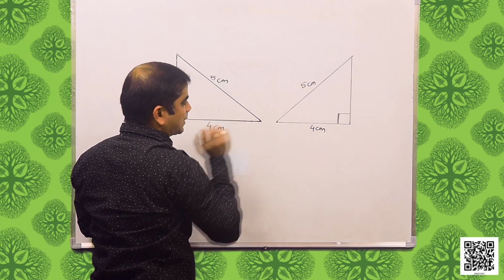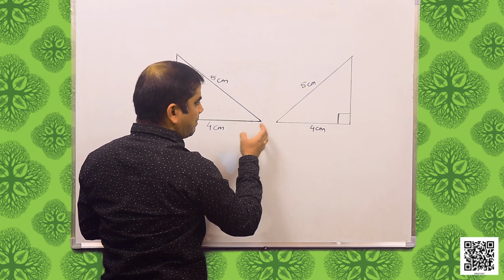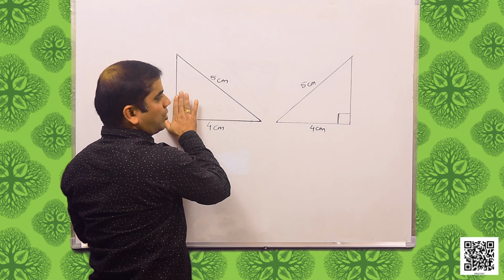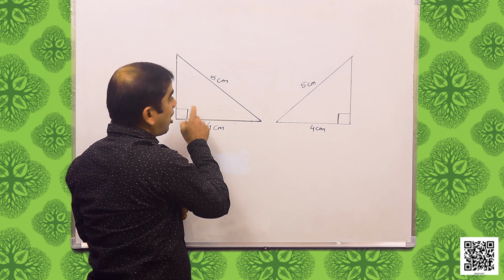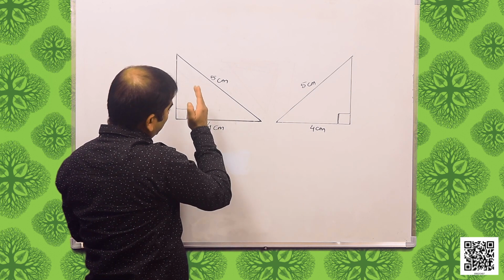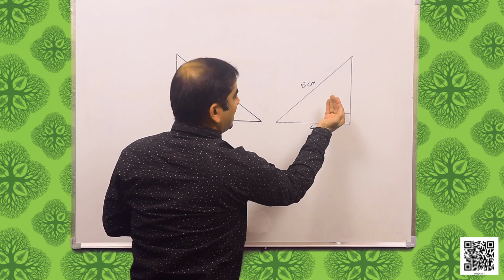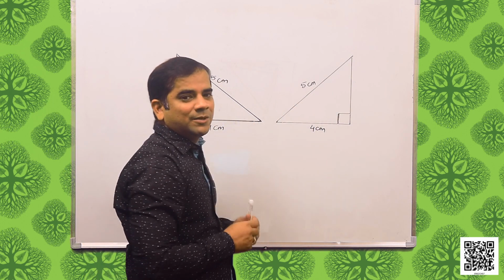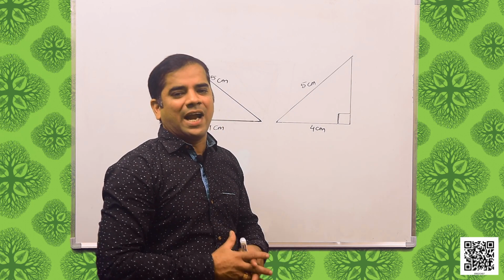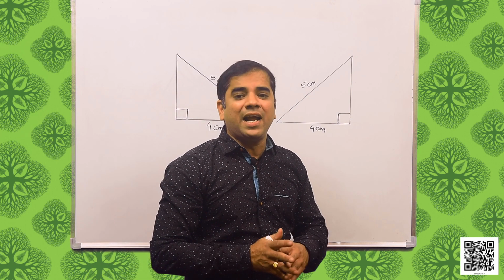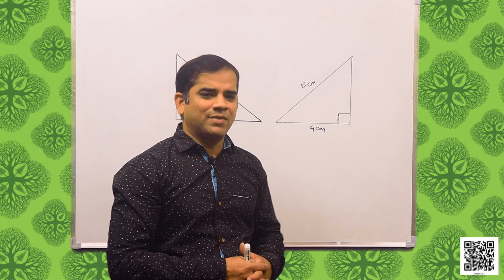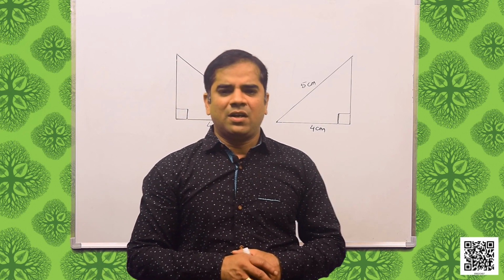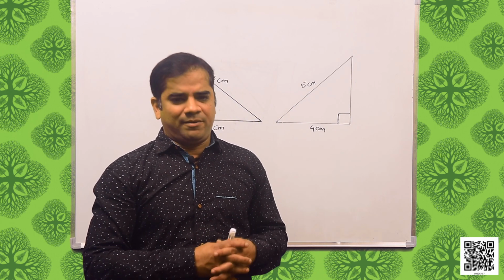See, if I turn this triangle like this, as the hypotenuse is of same length and the base is of same length, this triangle when turned around will coincide with this triangle, or either way, this triangle when turned around and placed over this triangle will coincide with it. The two triangles cover each other completely and so they are congruent. We can repeat this activity with other pairs of right triangles and we will observe the same thing.